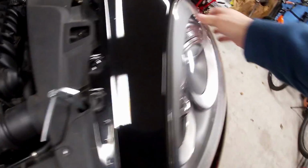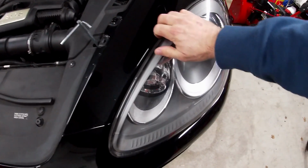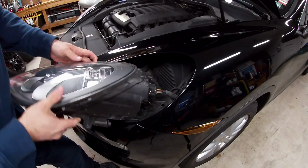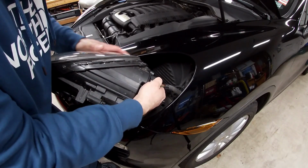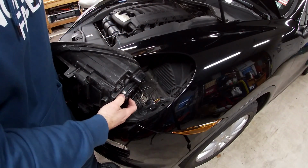So now I twist it, unlock it, you can see that the headlight is loose now, and we're just going to pull the headlight straight out. The headlight, and then now you got to disconnect the wiring harness. So let's lift the headlight up just like this. You can rest it inside there. There's a little tab. Press down on that tab and pull back. There we go. So that's the headlight.